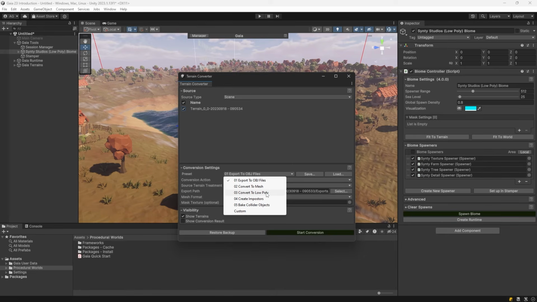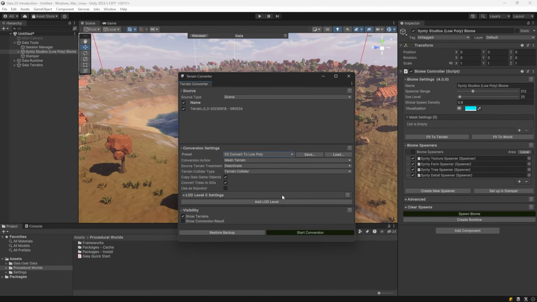Same with low poly. We're going to do the same process, but we're going to convert it to a stylized low poly style. Imposters, if you've got a massive environment and we're streaming terrains in, terrains are very heavy to render. So in the distance, it's often better just to have a low fidelity mesh or a terrain imposter and have that streamed in instead. And if you've got Gaia Pro, it will handle that for you automatically. Then if you're doing an MMO, the ability to take your scene and export out just the colliders means that when you're running the server side of the game, you're running the most lightweight representation of your scene as possible. But let's go to low poly.